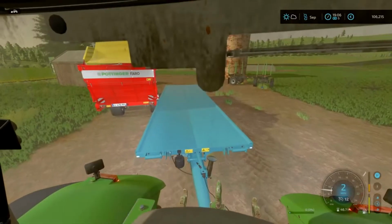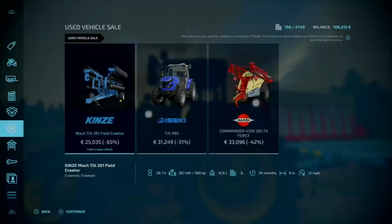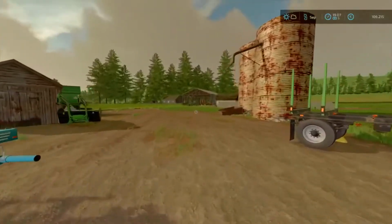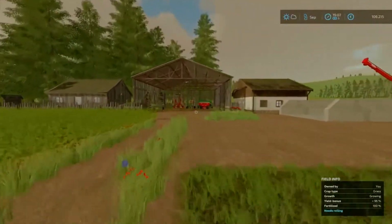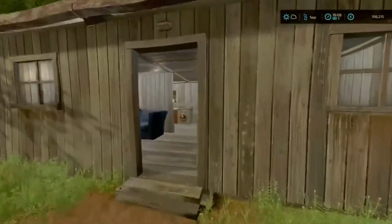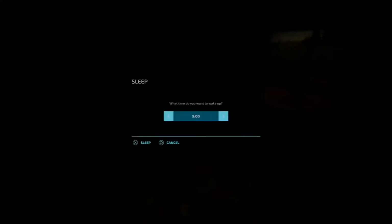So yeah, we'll go and park you over here for tonight. Turn John Deere off. Nothing's popped into the market. So yeah, I think tomorrow we'll start at around 7 or 8 AM. Turn off the lights. And we'll get some rest.